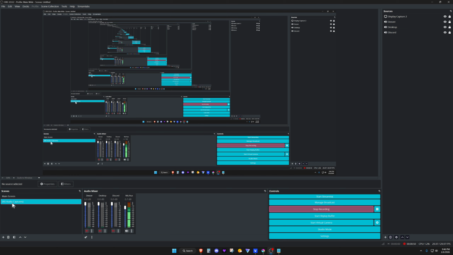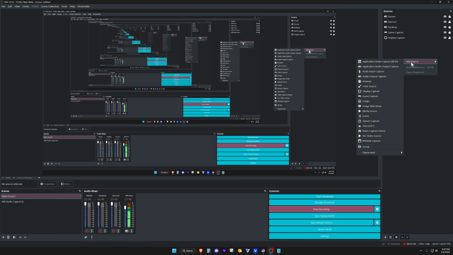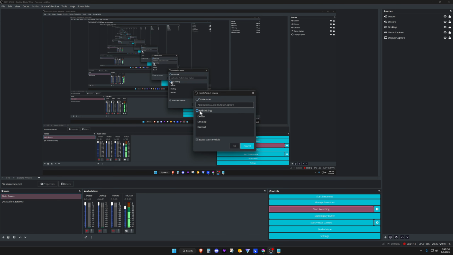Before we start, I recommend adding an audio capture nest in your Scenes tab right down here, so all of your audio is in one place and you can just copy it over to any other scene that you want. So put all of your audio here, as you can see right here for me. Then when you go into, say, the main screen, all you have to do is add source, and then you can add existing, and all of them will show up here. So you can just copy paste and you don't have to recreate it every single time brand new.